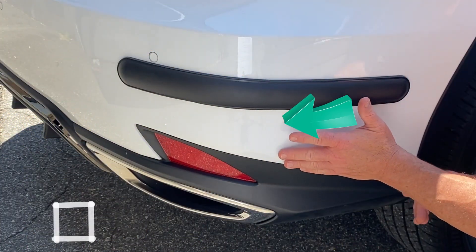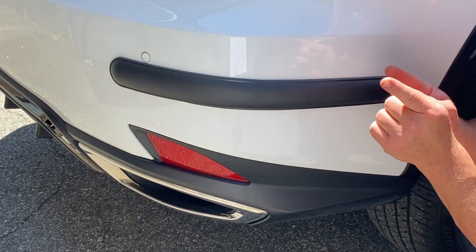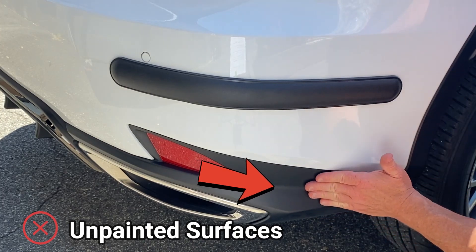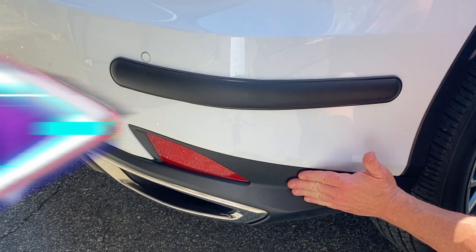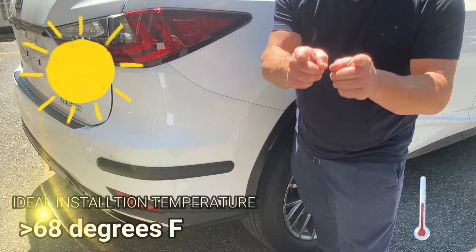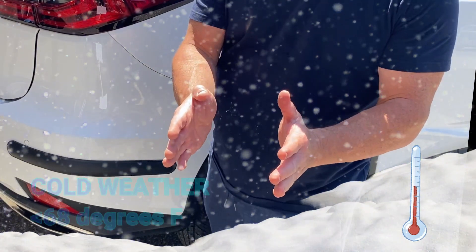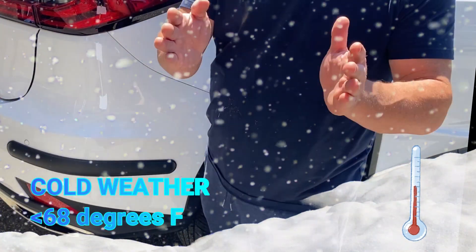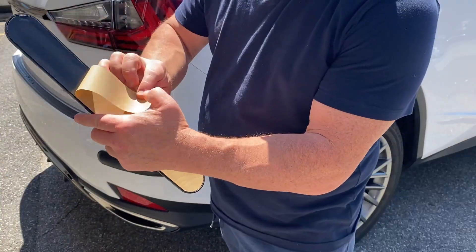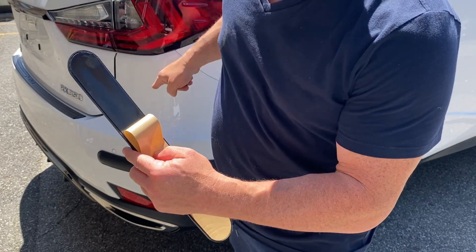BumperBully Air was designed to stick on painted surfaces such as this. We do not recommend this product for unpainted parts of the bumper because the adhesive may not stick to unpainted rubber surfaces. For best adhesion, the ideal installation temperature should be at least 68 degrees Fahrenheit or warmer. If the outside temperature is cooler or below 68 degrees Fahrenheit, it's best to install the product in an indoor heated space because adhesives are less tacky when cold and when attaching to cold surfaces.